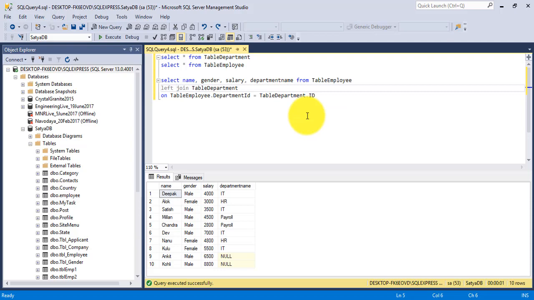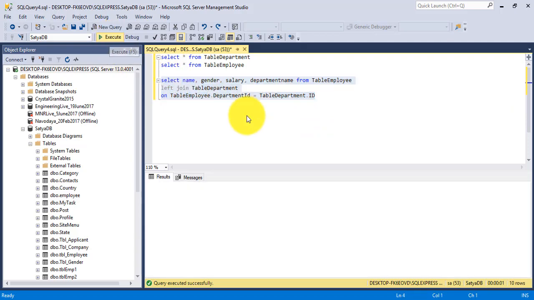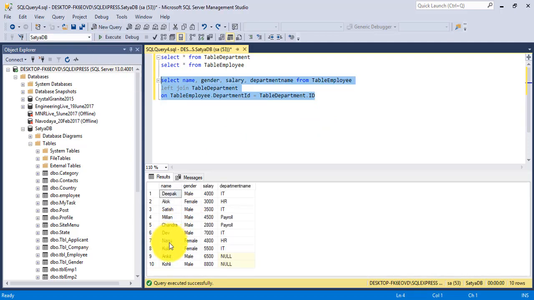Okay, now let's discuss the output. Let's say I want all the rows from the employees table including Ankit and Kohli. This one gives us the result as per the requirement. It gives Ankit and Kohli and all the results, because the employee table is the left table and the department table is the right table.